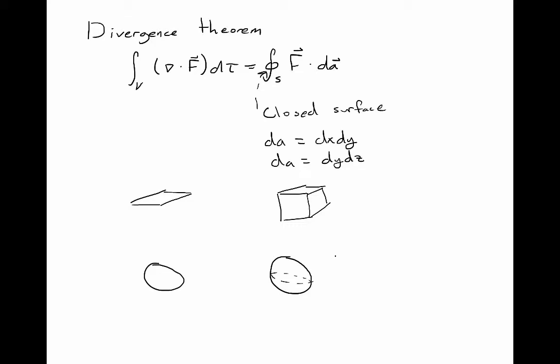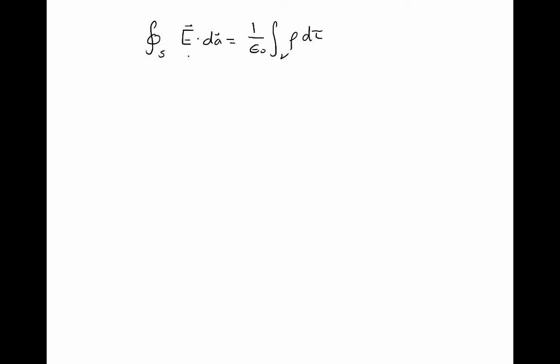So this means we can make a substitution into what we had on the previous page. So let's write out what we get. Instead of the divergence of the electric field, we're going to have a surface integral over the electric field. And don't worry, we're going to talk more about what this surface integral means. I want to make sure you have a really good understanding of what surface integrals mean before I ask you to actually calculate any of them. Okay, so this is what we get when we use the divergence theorem to write down that integral we had before.